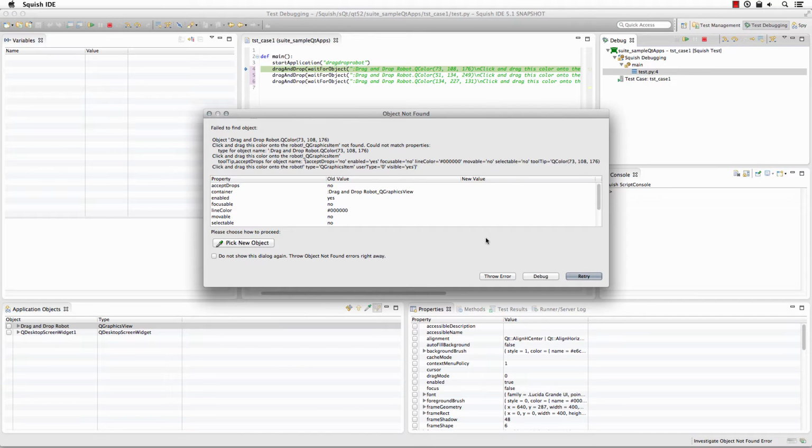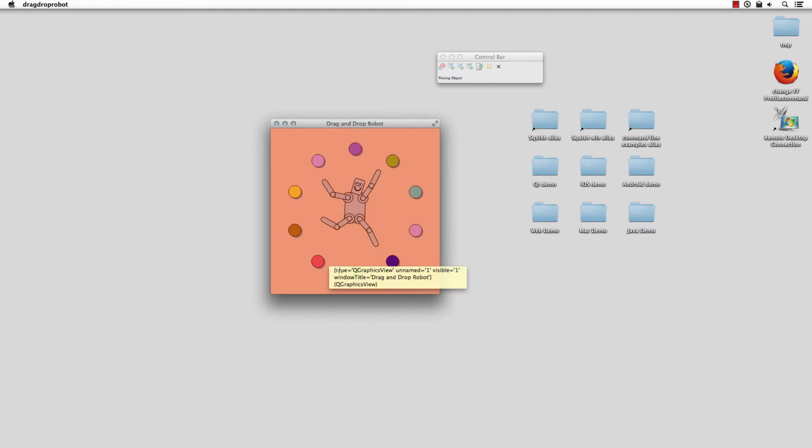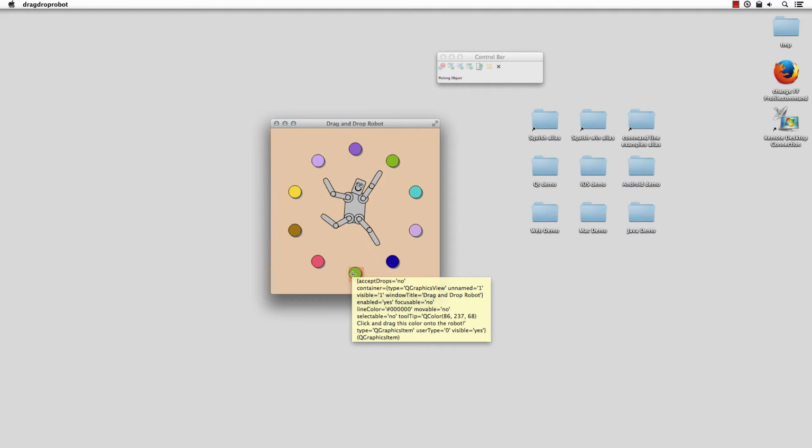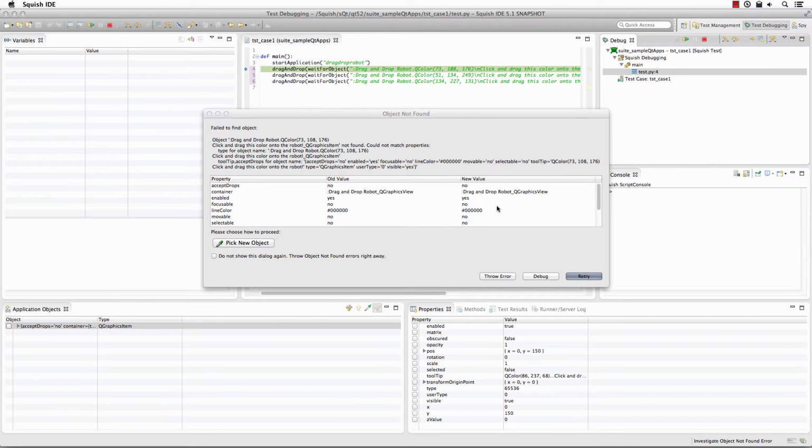So because it's not able to find the object, I'm running it from the IDE where we have our object not found dialog, and that's going to show me the error that would have appeared had I not been using this feature or I'd been running that unmanned. And what it's giving me the option to do is look at the properties that it was trying to use to find that object. I can go out now and select what I feel is the same object, and it's going to highlight the differences for me between those two objects.